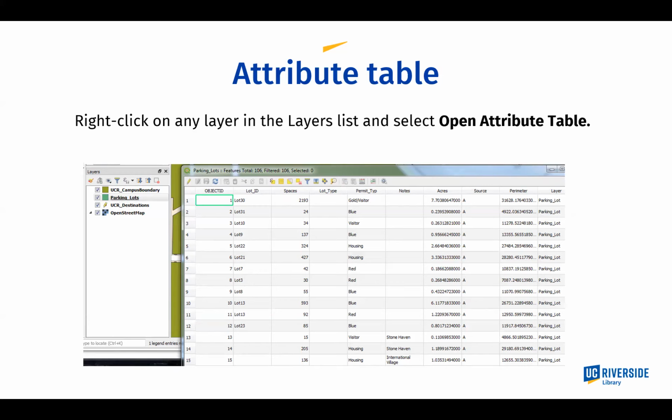And I wanted to share this again just to show you. This was from a different workshop, from a few years back when I was using the UCR campus map as an example. And this is the parking lots. So you can see every parking lot polygon has a row in the table, and then there's different types of information about each of those. But sometimes you don't have to populate that column with information if it just doesn't matter for that particular thing. So you can have numerical values.